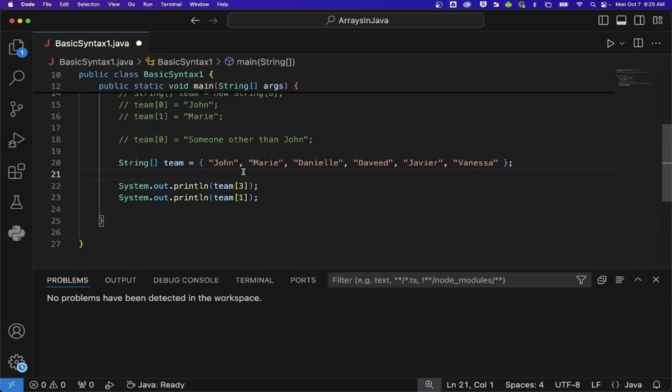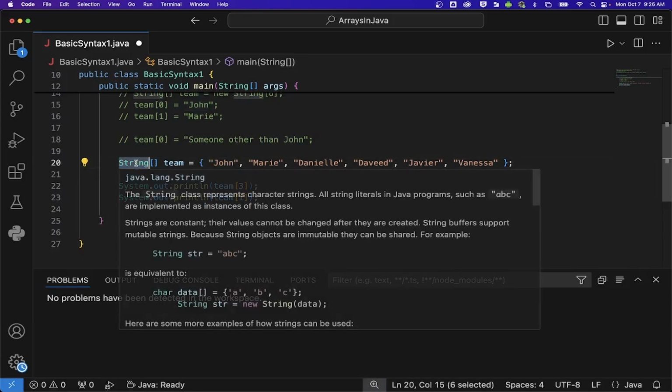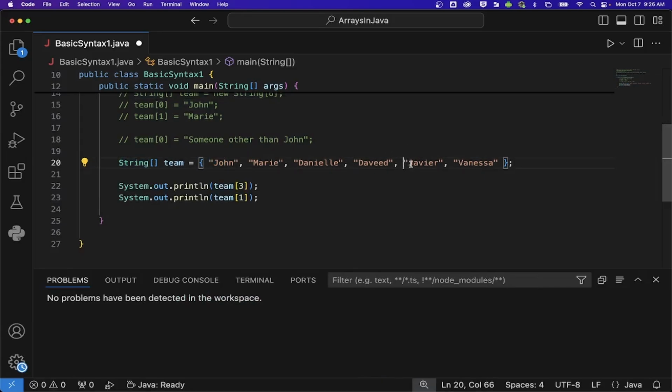So in other words, for example, if you're getting the values from the user, they're typing them in, you can't use an initialization list, right? So we'll have some different tricks for that. The other thing I wanted to make clear here is that the only reason these are in quotation marks is because this array happens to be an array of string objects, right? So the quotation marks are related to these being strings.